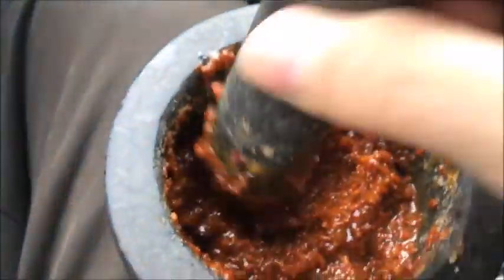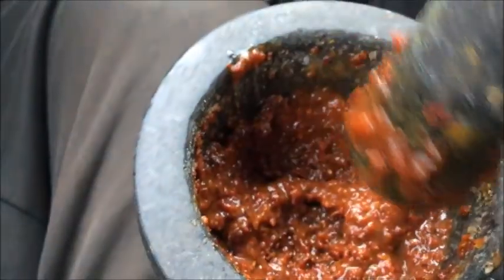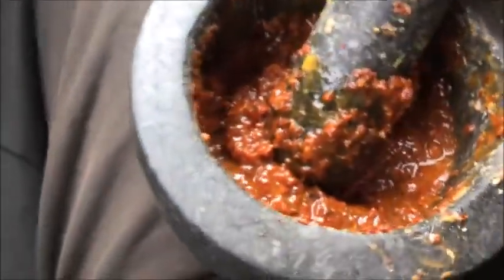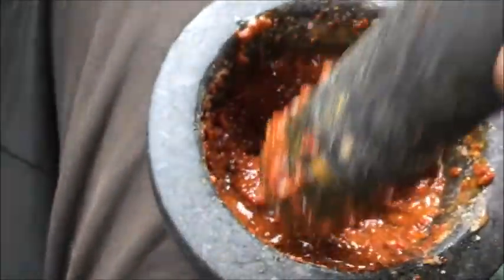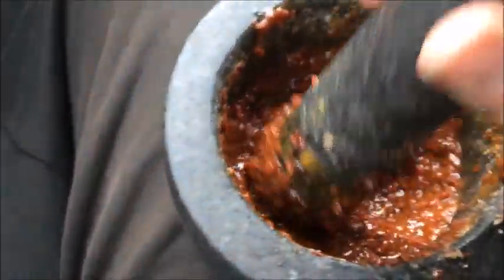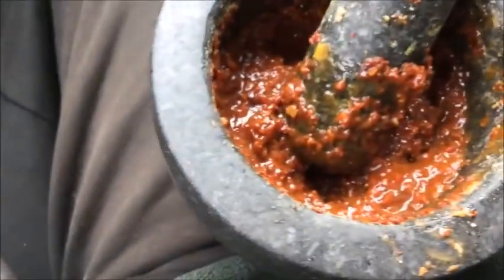You don't have to do much for rose hips. They're not cheap, but you don't have to do much. Just throw some water in and wait a few minutes and they soak up great. I should have recorded that. And now I'm crushing them, which they crush easy too. Rose hips can become such a great jam when you add just the right amount of water. This could be a really nice jam, but I eat it by itself because it's so delicious.